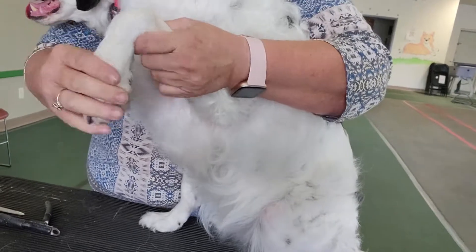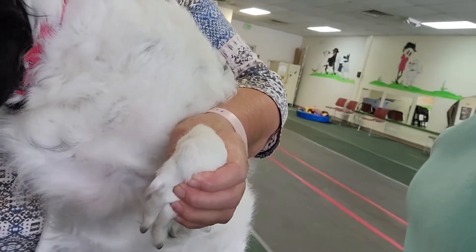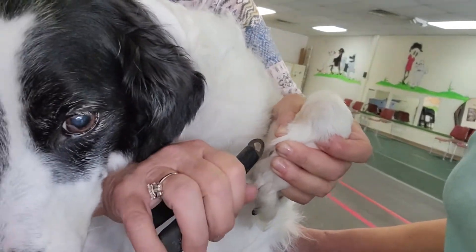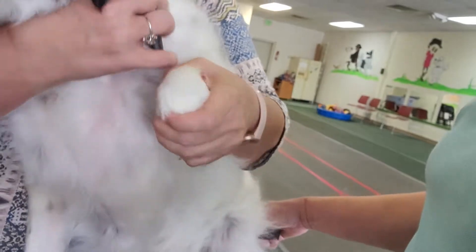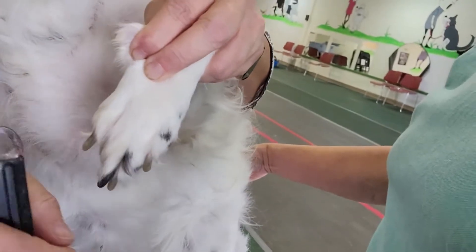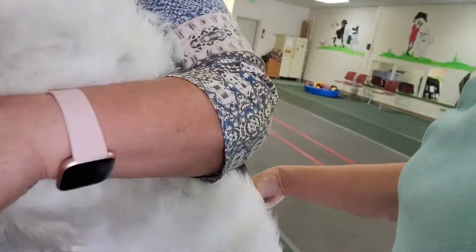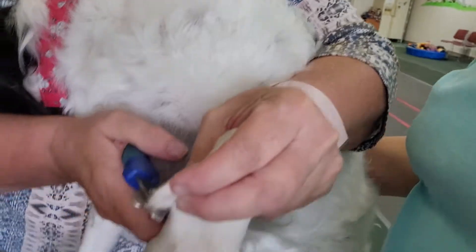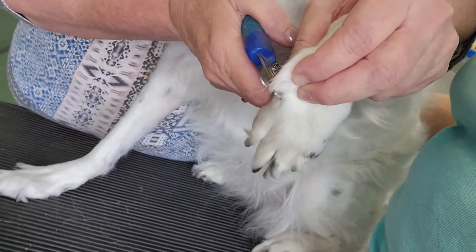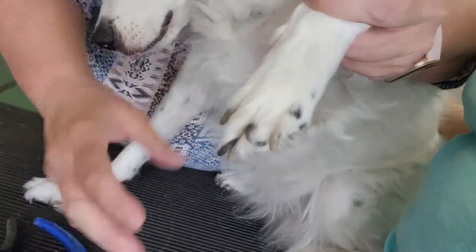So I'm going to turn this in and trim this nail right here with the guillotine clipper — it just shaves off little pieces. If you try to take a big piece, see how it gets stuck and kind of whips. This one is the scissor clipper. You can see where the quick is, so I'm going to reach right before that quick and trim. And it just cuts it right off without ripping and tearing.